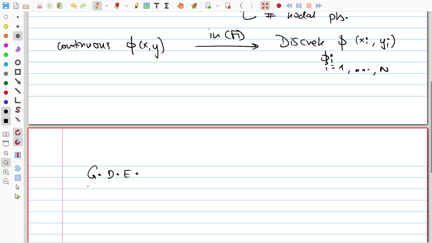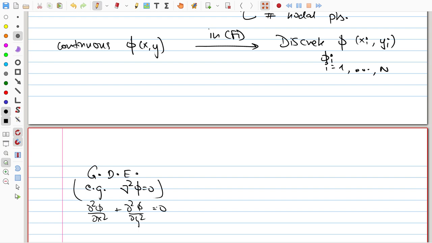Let's say, for example, Laplace's equation, and that's an example of a governing differential equation. So in 2 dimensions it will look like this. Again, this is just an example, it could be any kind of equation. So this is what we are starting with: an equation with some boundary conditions and so on.